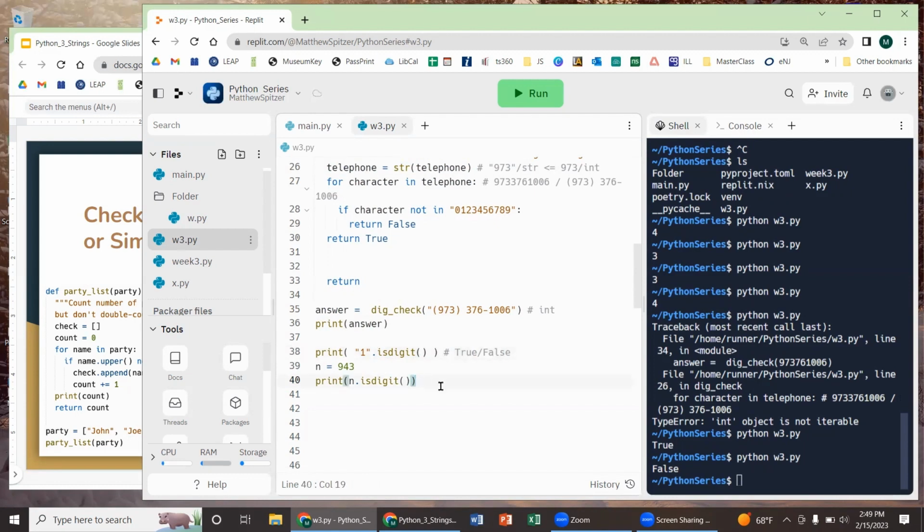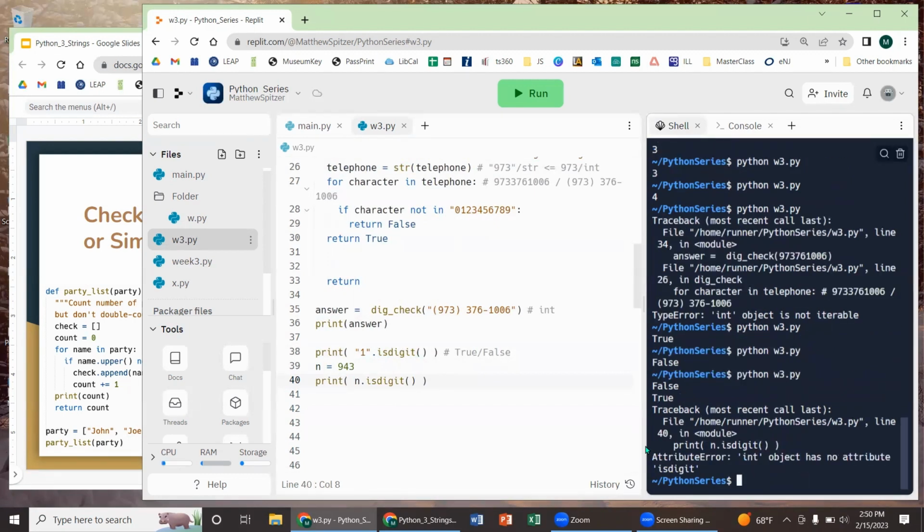Let's see what this does. This is just the built-in version of what we just made. We can see we get a bug. And it says int object has no attribute isDigit. And that might take a little bit to get used to, exactly what that means. But basically what it is telling us is dot isDigit is only a string method.